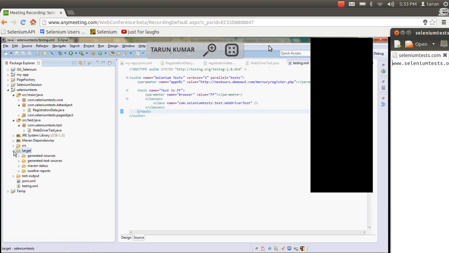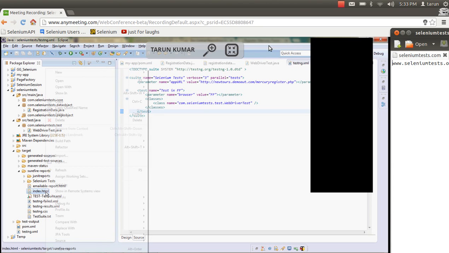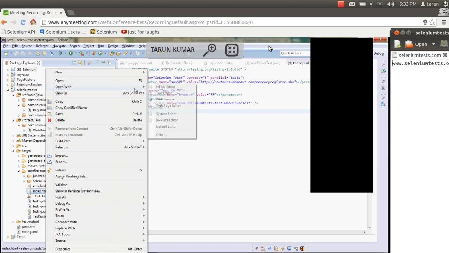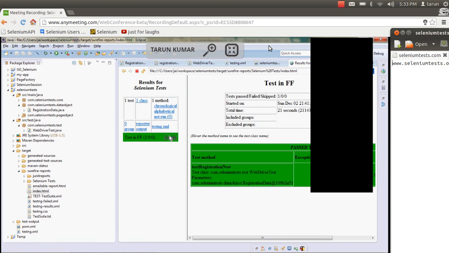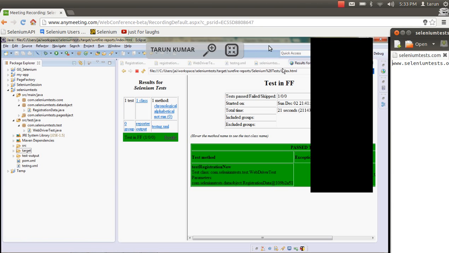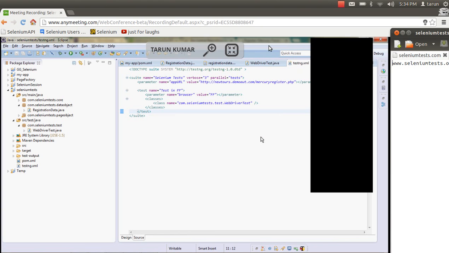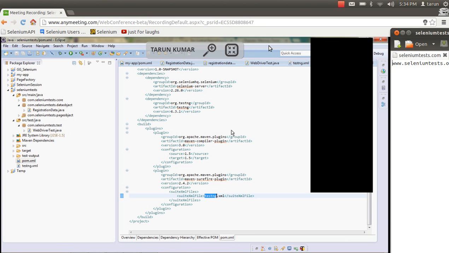Now let us see where the test report goes. So let me close other projects. Let me close this. Yeah, let me refresh it. As soon as the Maven execution is over, it will generate a target folder wherein we have Surefire reports, and the Surefire reports here are nothing but the same as the TestNG report, because we are using TestNG to create the test. Then we can open this and see our results. Yeah, so this is the result. Yes, it passed, and the registration test data was being passed. So this is how you can execute tests from Maven. Let me close this.